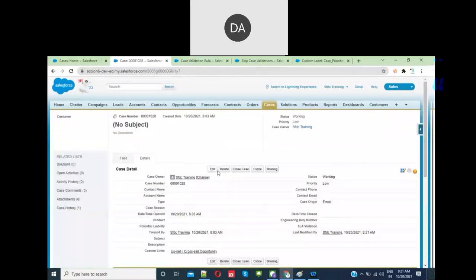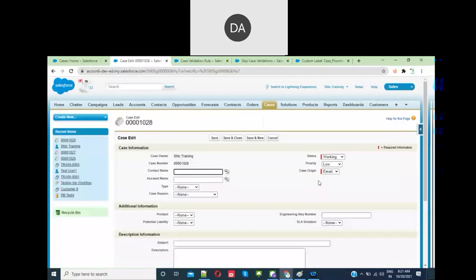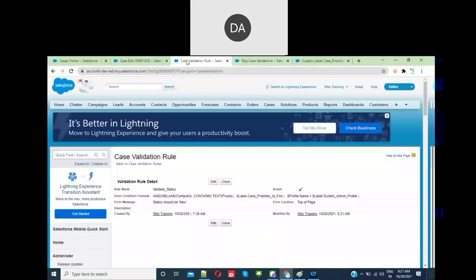What is this? Priority value, low. Contains a text.